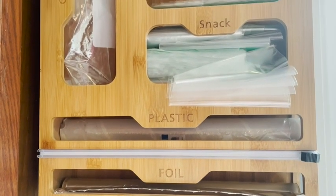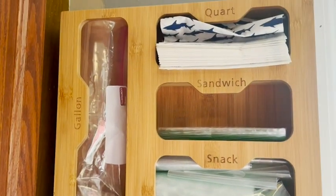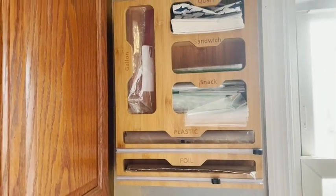The thing I love the most is that you can hang this on your wall. What? And it frees up a whole drawer that you had stuffed with baggies, and now it's empty and you could fit anything you want in there.